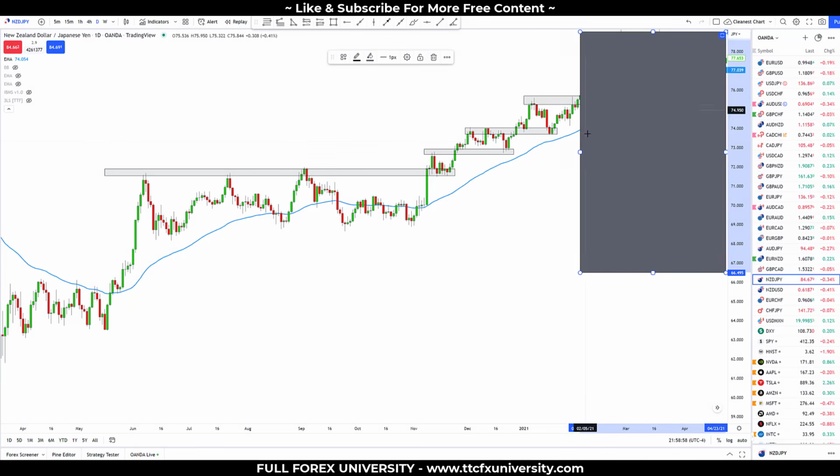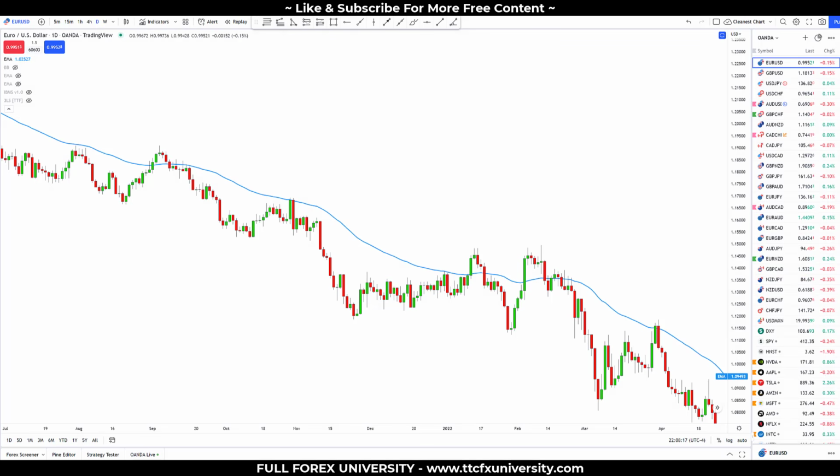So hopefully that gave you a good idea of how I'm spotting not only the trend on the daily chart, but also how I'm spotting valid levels of structure that I'm going to be trading based around, and valid areas of value that I'll be looking for trades in on lower time frames. Now let's take a look at a bearish example of identifying trend and areas of value on the euro dollar daily chart.